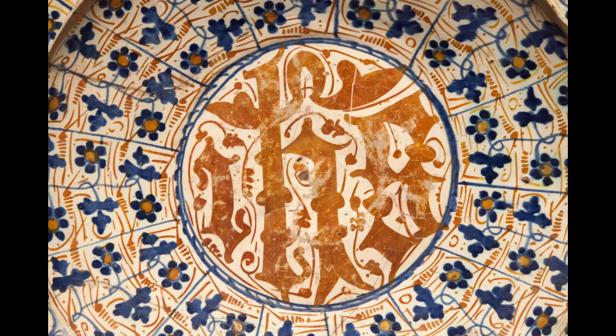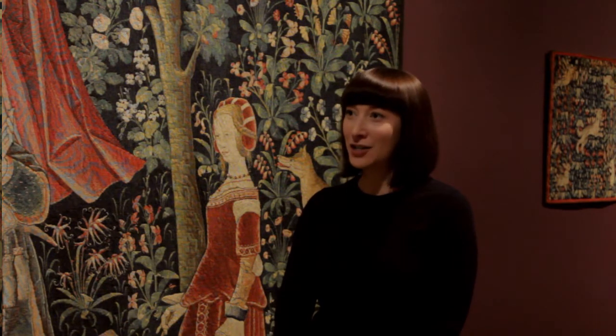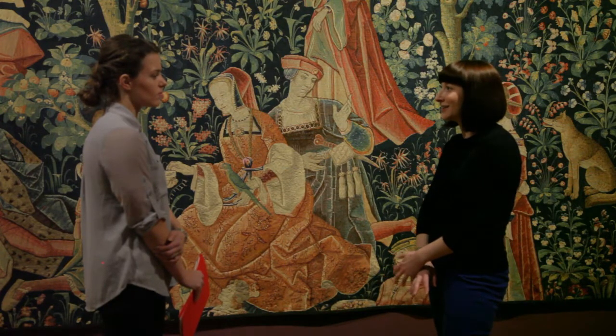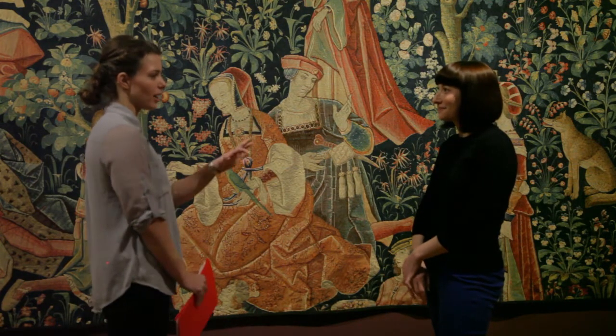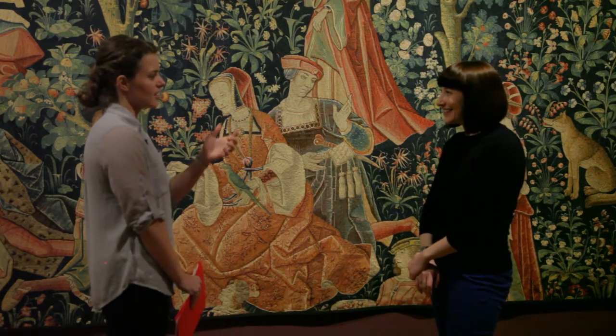So we also have a plate in the exhibition with a beautiful bryony pattern on it, also that same high quality luster faience ware, so that we get this combination of technique and sometimes even the form of the ceramics, but made for a Christian European audience. Right. So it's abstracted Arabic symbols almost, I feel like. And really, yeah, it is.